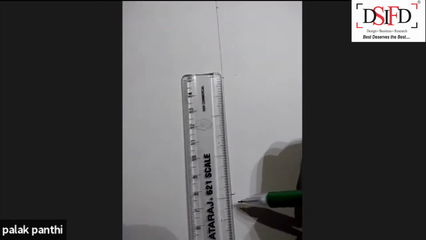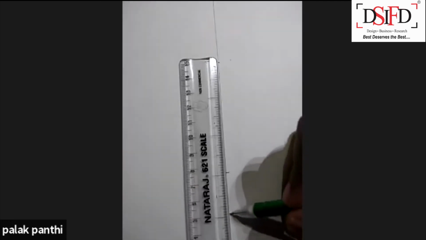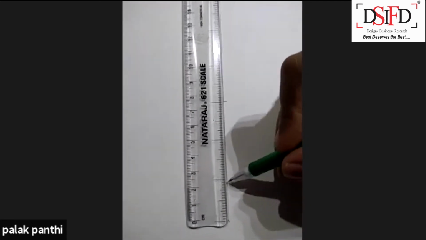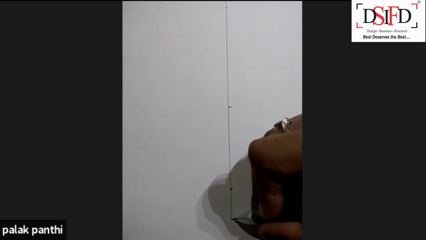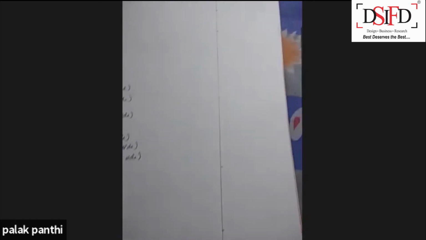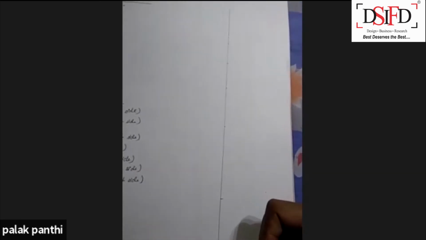Ankle 11.25. So this was our knee at 9. This is 10. This is 11 and 11.25 here. Okay, and this comes our foot. The body ends over here. So like we did in kids figure, here also we are doing a straight line. So first we have to draw a straight line, do the vertical measurements, do the horizontal measurements like we did for kids figure.